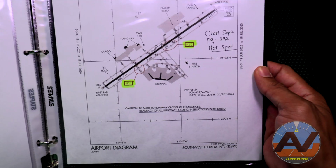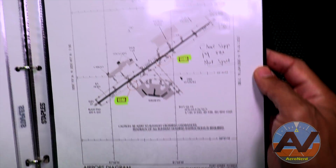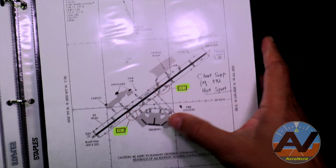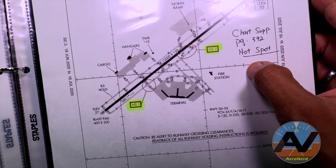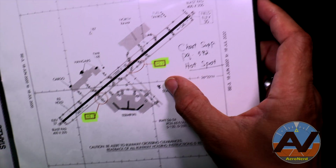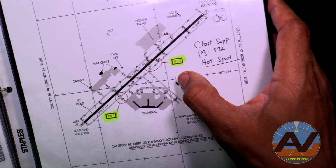Now with the airport diagram, another thing that I recommend is these hot spots. Let's say you have a hot spot on there, but the airport diagram doesn't really give you information on what the hot spot is. It just says hot spot 1 and it has a circle right there. But where is the detailed information? You can find that in the chart supplement. What I recommend you do is you highlight it. You write chart supplement right on the airport diagram, and you write the page number of that corresponding hot spot.